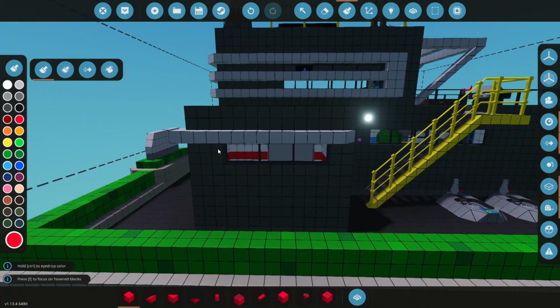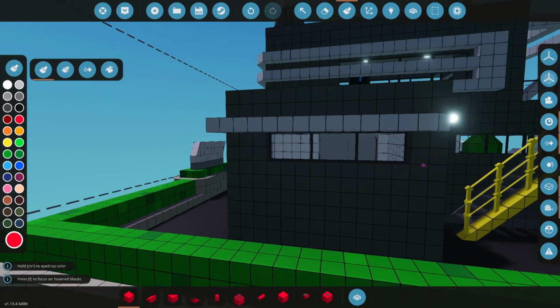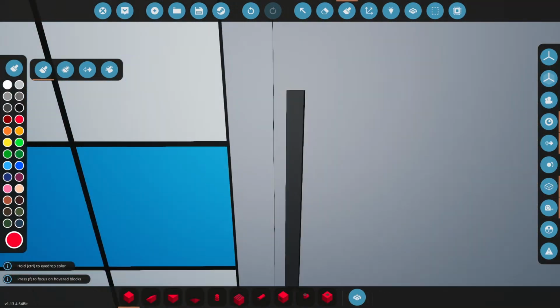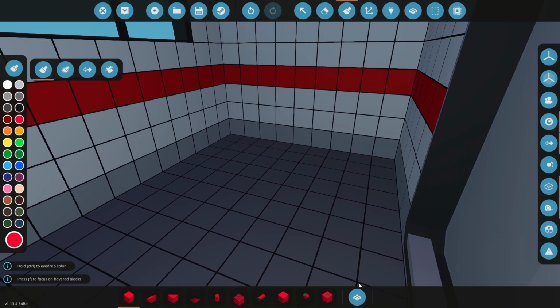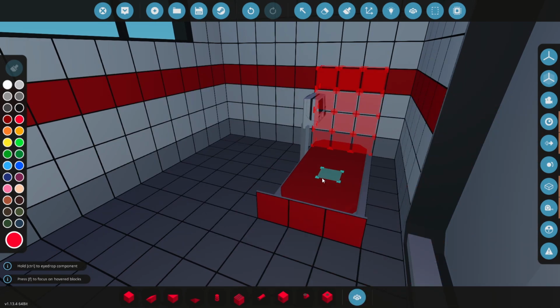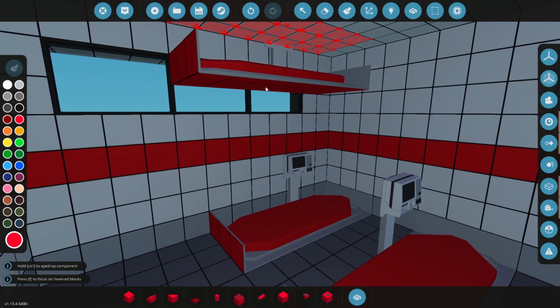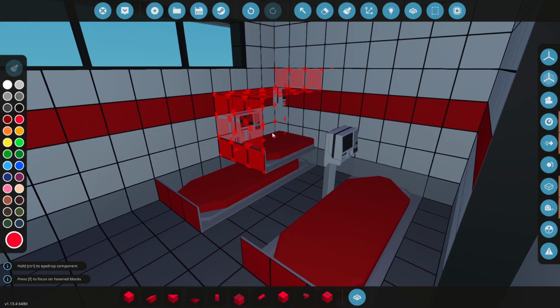I was hoping to get the windows centered, but that will also work, to be honest, especially with the configuration of the beds, because if you walk in here, we could probably put 2 medical beds in these directions like this, kind of like a mini hospital. So in that case, the room isn't even supposed to be symmetrical.